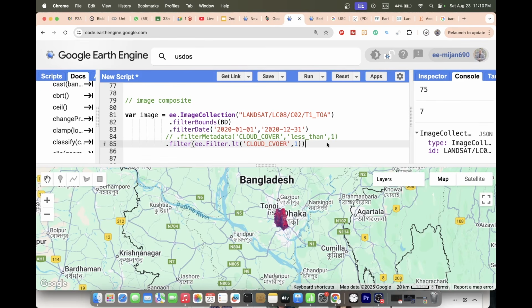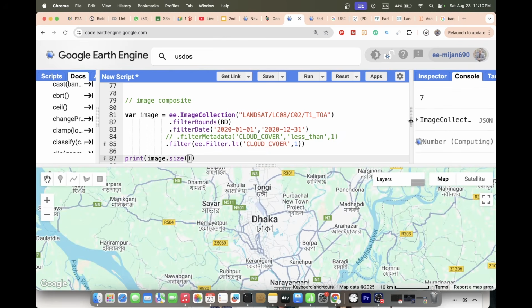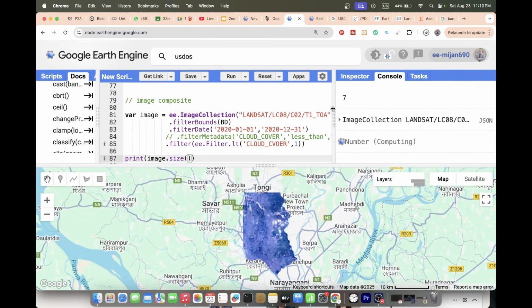So now let's check how many images are available. So print, call the image collection and use the size function and run the code. So let's compute it, how many images are available. So what is the problem?